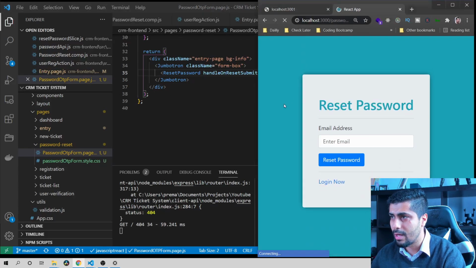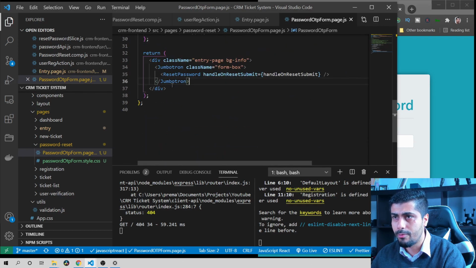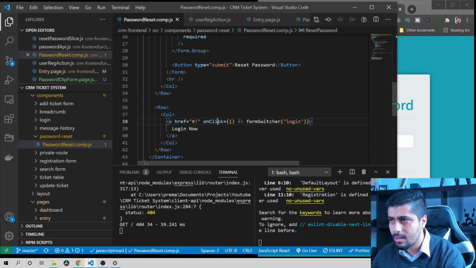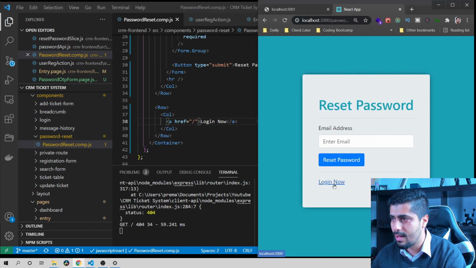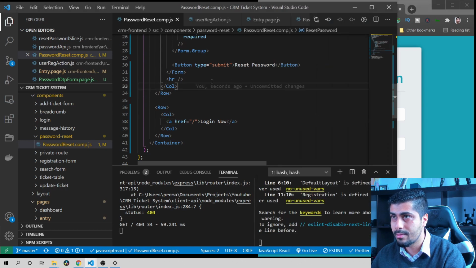There you go. We have our design still there, and when we click on login, it's probably not gonna work because in the form itself we have put this on click event. So I'm just gonna remove that on click here and maybe just put the path to our entry, like a root folder. So whenever we click on there, now we can go to the login entry page. Whenever we click now, let's fix that too. We need to go to our login page.